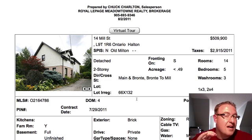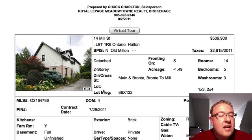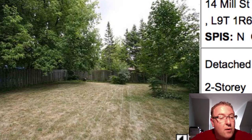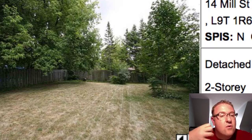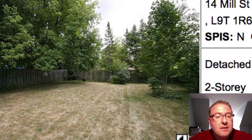14 Mill Street. So we've got kind of a neat little investment property here. 3 different units. Okay, so it's 509.9, 5-bedroom, 3-washroom. Great size piece of land. So if you're thinking about this area, I've always seen this area around Mill, Victoria, some of the older streets in Milton as being areas that 20 years from now are really going to be prime areas close to downtown. You can walk to restaurants. So having a big piece of land like this is the kind of home where a developer could one day come by and knock on your door and say, want to buy your house sight unseen? I want to build on this lot.